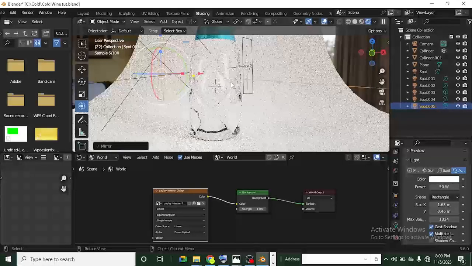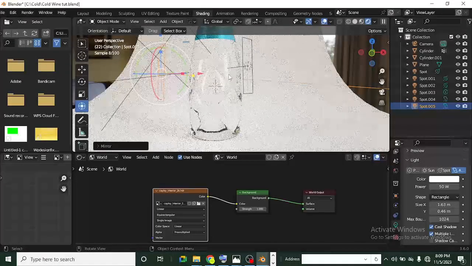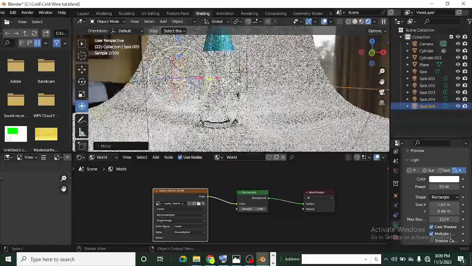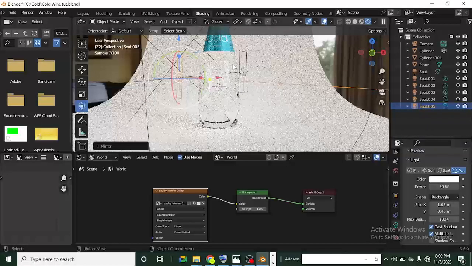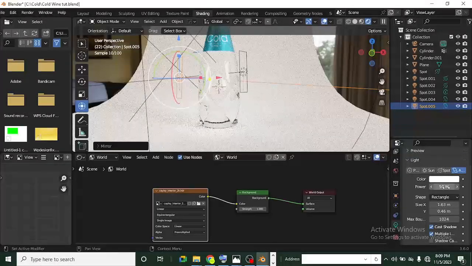Okay, so you can see now the lights are reflecting on the glass. You can see the area light showing on the glass. This is really interesting. We can add as many of the area lights as we want, bring them very close, reduce the intensity very small, and then get your lights close enough. You can add as many as you want to get sharp light reflections on the bottle, which will make it very interesting and much more realistic.